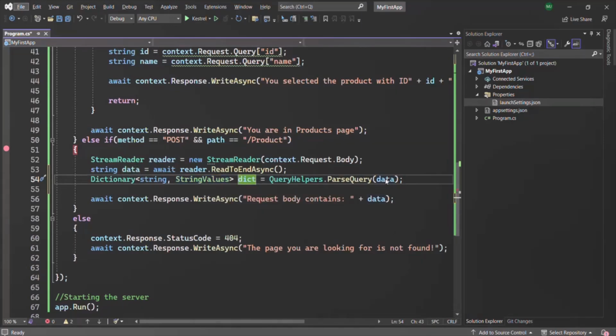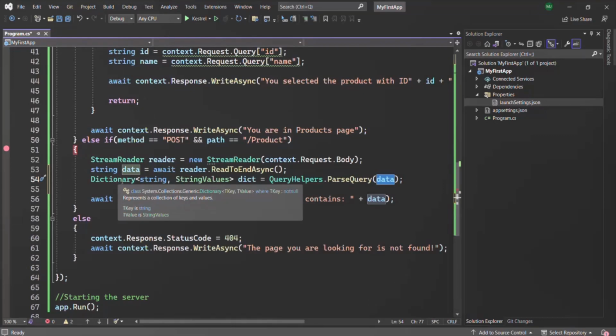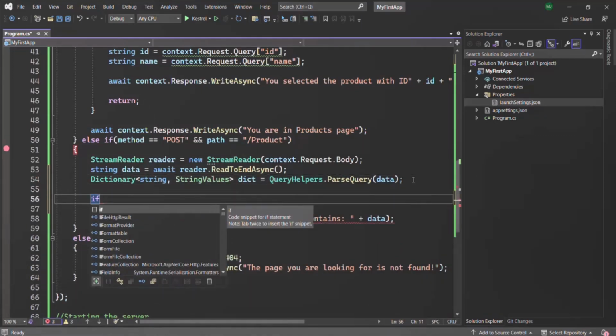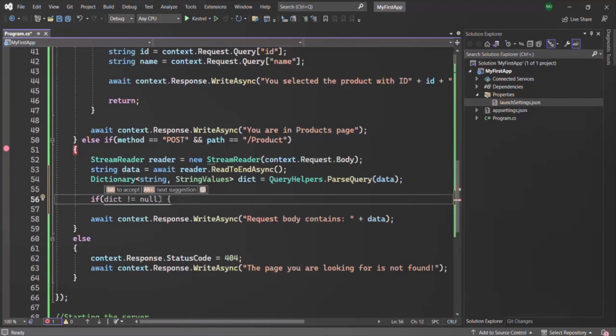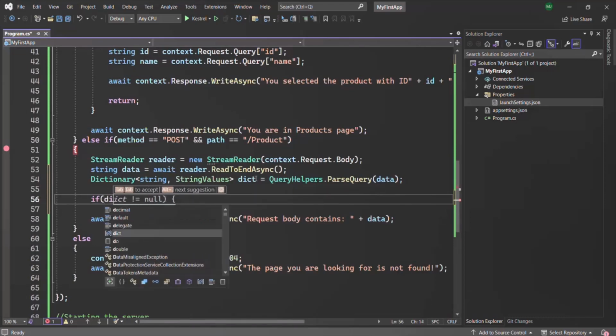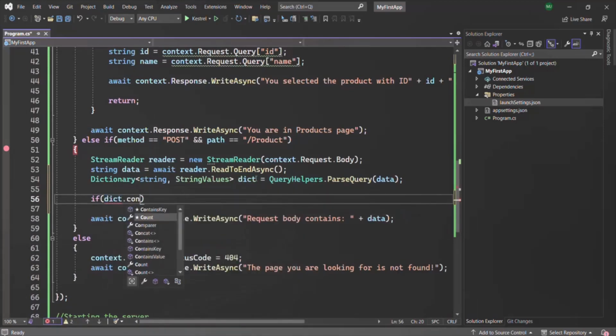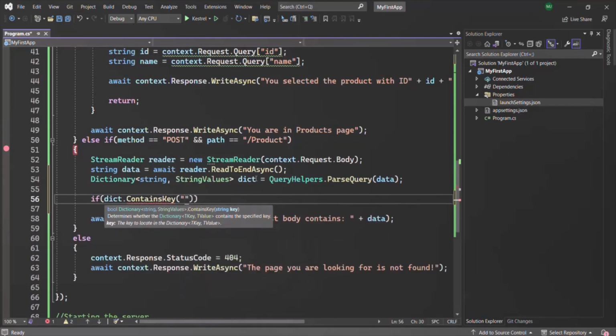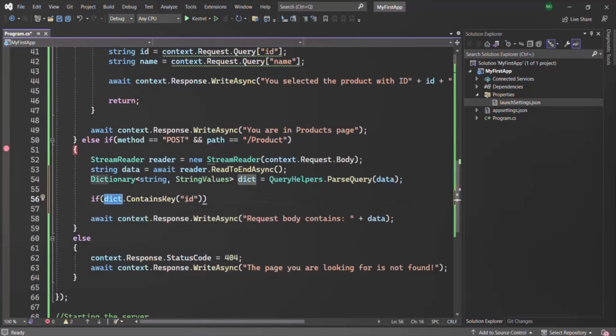Okay, so here we are converting the query string, which is in the plain text format, which is in the string format, into a dictionary. So in that dictionary, the query string will be stored as a key value pair. And now we can go ahead and we can use that query string. So here, let's first check if a given query string is available inside this dict dictionary or not. So here, let's say dict, and on that, let's use this ContainsKey method. And there, let's pass the query string which we want to check. Here, I want to check whether this ID query string is present inside this dict dictionary or not.